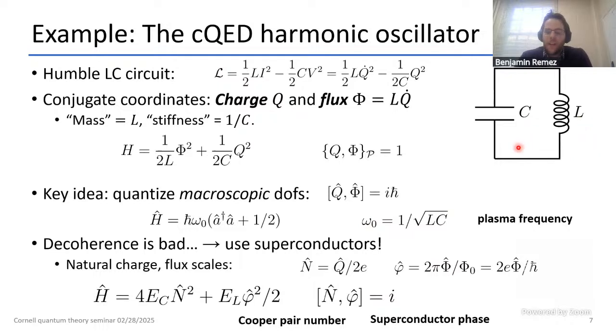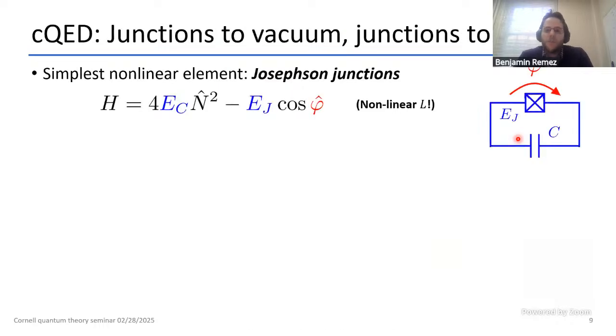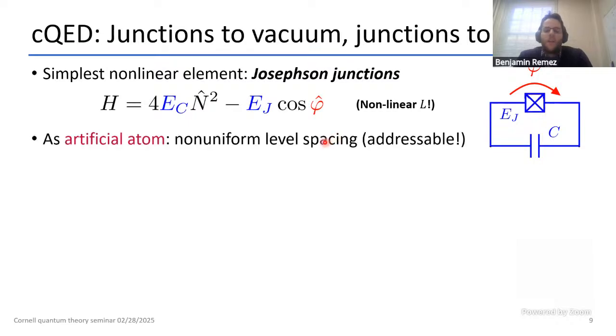It's harmonic, and interesting physics doesn't arise from a harmonic system. So instead, let's go to the next level, which is the most simple anharmonic system. And for this, we go to Josephson junctions. And for the sake of this description, you can think of a Josephson junction as a nonlinear inductor. So we've replaced the quadratic dependence on the phase with this cosine dependence. And so what this means is that this potential is weaker the larger phi is. And so instead of having the uniform level spacing of a harmonic oscillator, we'll get a non-uniform level spacing.